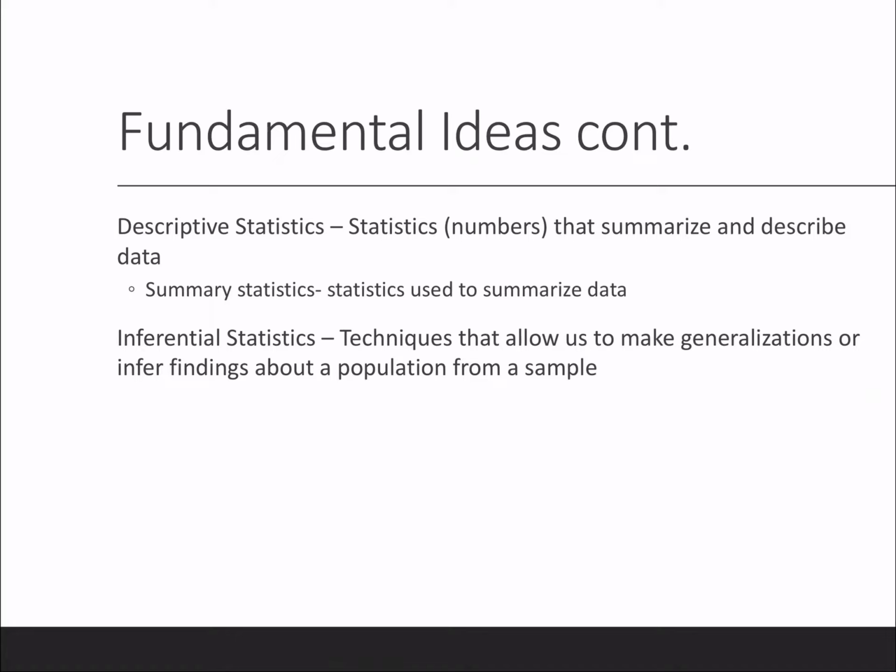Moving forward, if you go on to more advanced statistics, you may start to learn about inferential statistics. These are techniques and methods that allow you to make generalizations or infer findings about a population from a sample. So for example, you might be able to say whether two populations are extremely similar or extremely different. You can't necessarily do that off of descriptive statistics because you are just inserting your opinion at that point, since all descriptive statistics does is describe and summarize data. If you want to have some hard findings, you need to use inferential statistics.